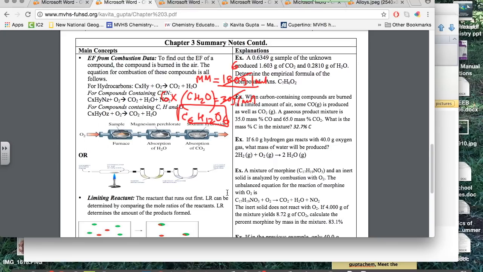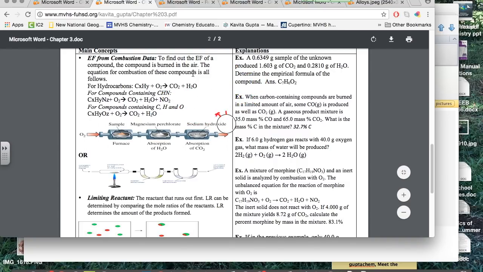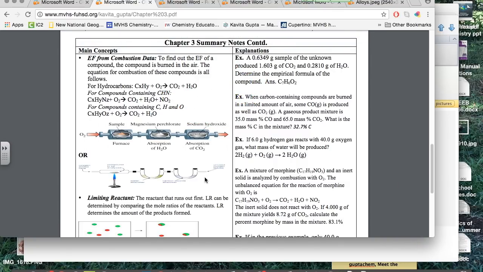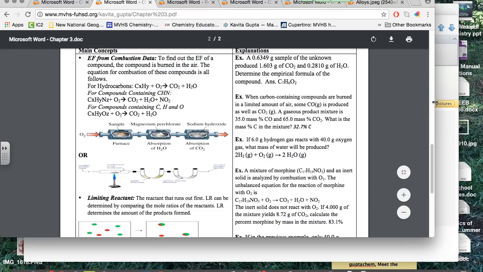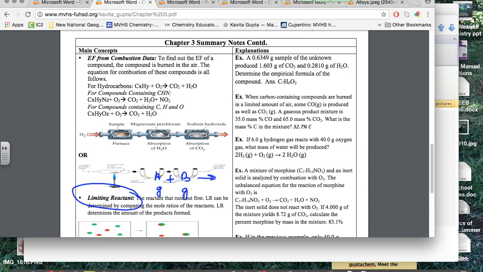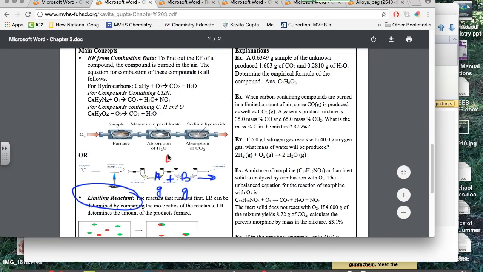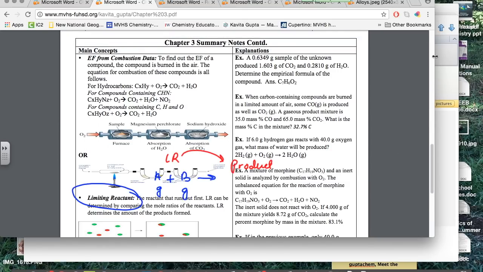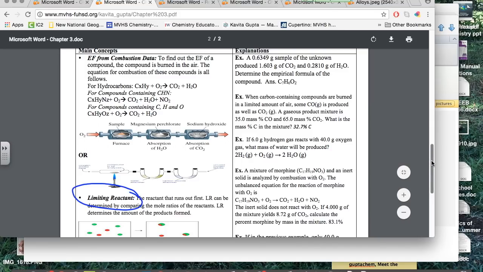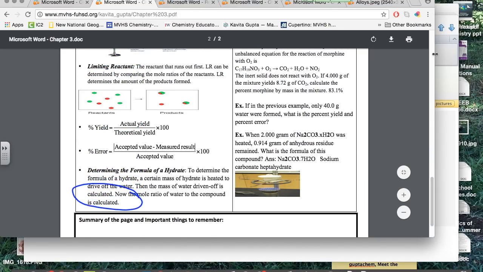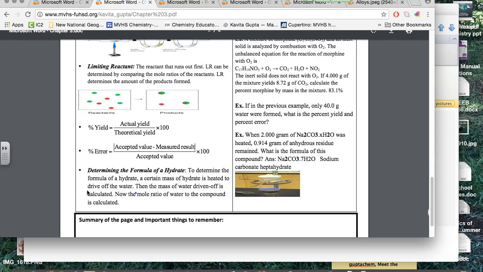Next thing, I'm going to go a little fast, otherwise the podcast will get very, very long. I have lots of concepts to cover. The next thing that I'm going to talk about is stoichiometry. And remember limiting reactant, guys. Anytime you are given grams or moles of both the reactants, you must first determine which is the limiting reactant. And limiting reactant is important because that's what determines how much product you will form. And you've done many of those problems, so remember to practice some limiting reactant problems. Along with that, some percent yield, and don't confuse it with percent error, because percent error is different.